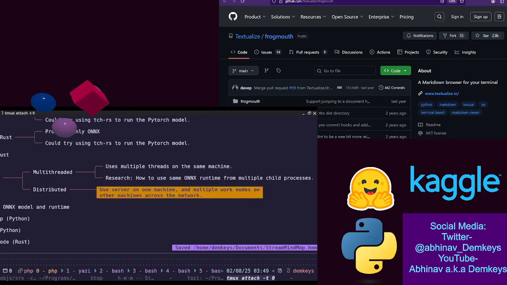So it was interesting. I had a conversation with Gemini yesterday, shortly after the stream, where I described both scenarios, the multi-threaded scenario and the distributed scenario. After doing a bit of research prior to that, I'd also presented a different scenario: what if I use the PyTorch version of the model? What if I use the ONNX version? Pretty soon it became clear that using the ONNX version would be much better because ONNX applies a ton of optimizations.